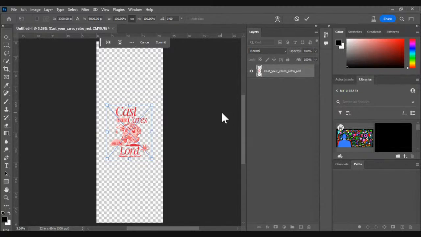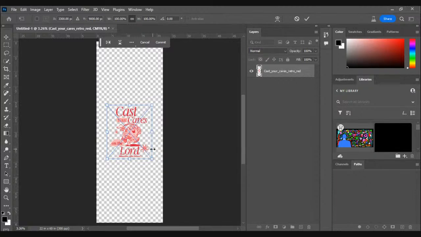But immediately when your image comes onto this canvas, you have this blue box around it. This is called the bounding box. If you were talking to anybody that knows Photoshop, any expert, you can't just say, hey, I got this blue box around there. It's called the bounding box. This bounding box allows you to resize your images by grabbing a corner. I like to resize from the corners, either the left corner, right corner, or top corner, it doesn't matter.